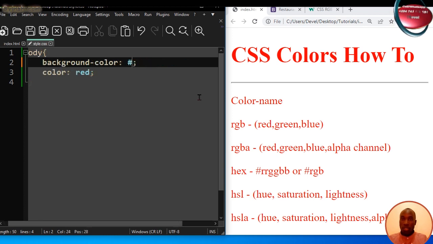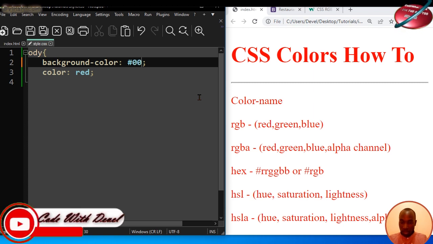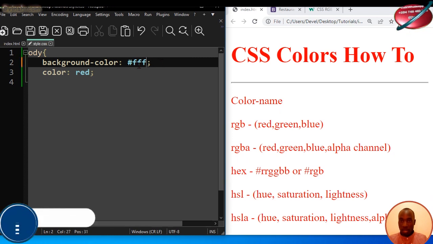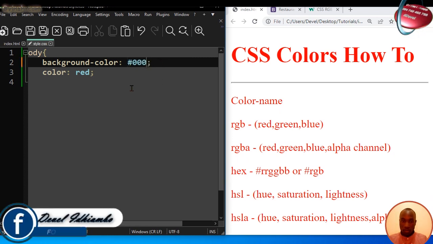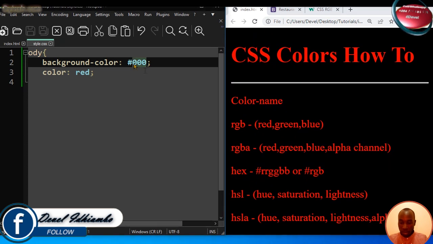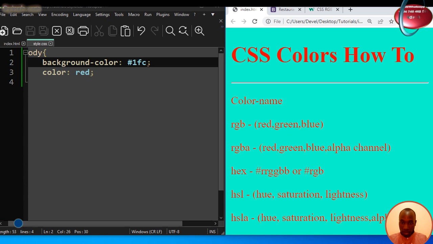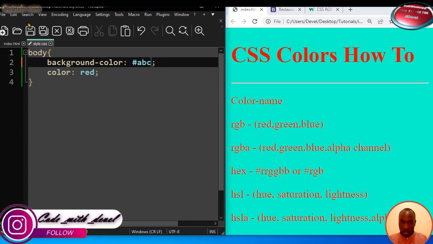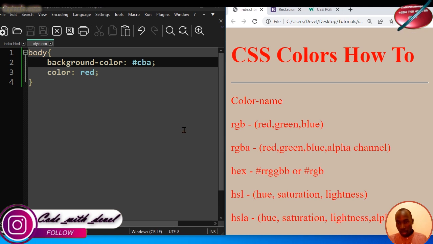For example, I want to represent a black color. So I'll just use 00 for red, then 00 for green, 00 for blue. So if I save, this one is the same as 3F, because the digits are the same. Black zeros. It will still be black again. For example, this color is the same as this color. So try to play around with those colors and note down how many colors you are able to form.